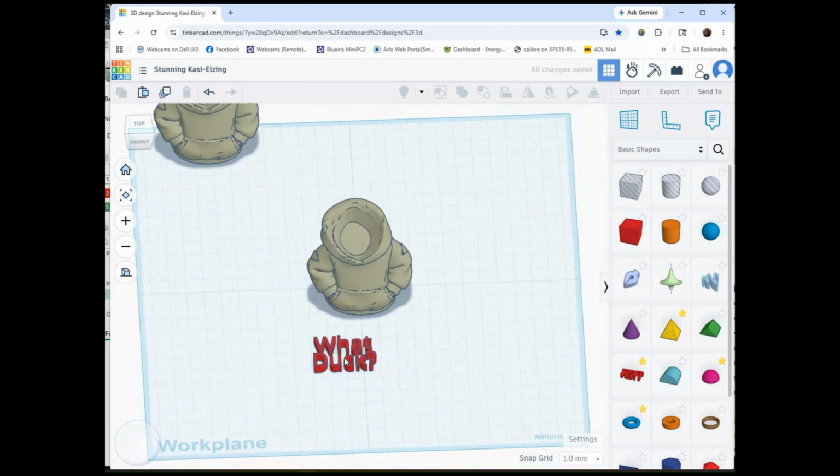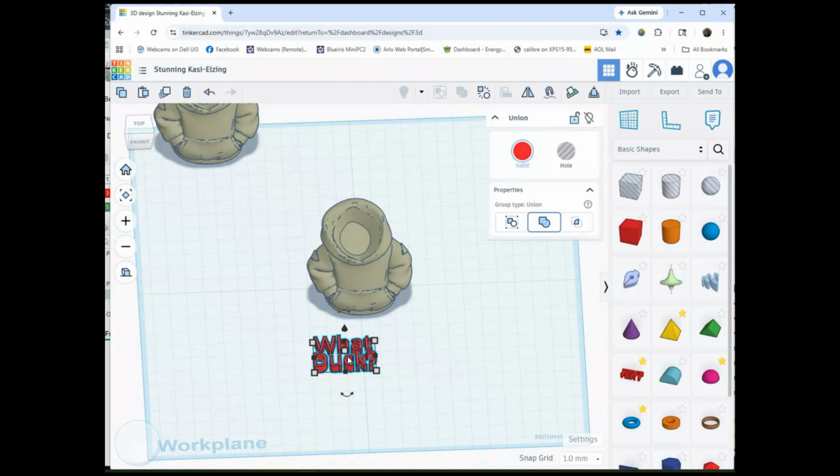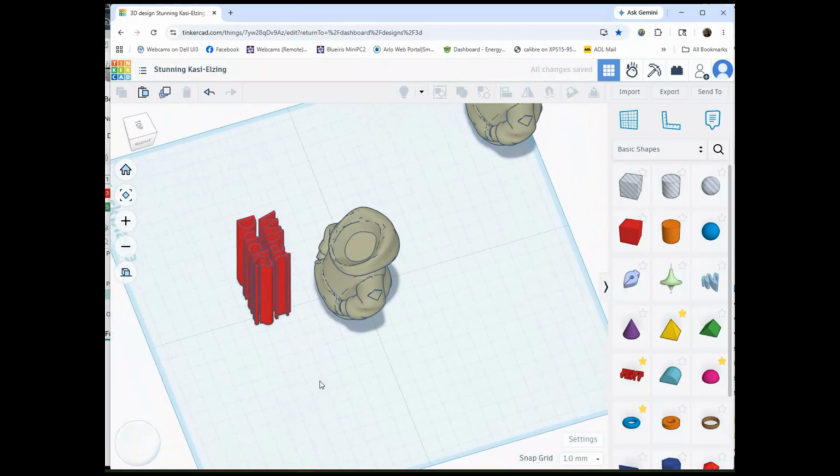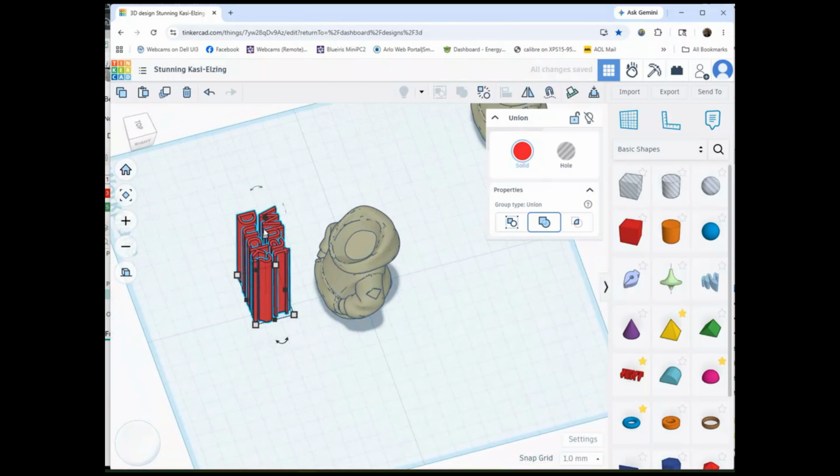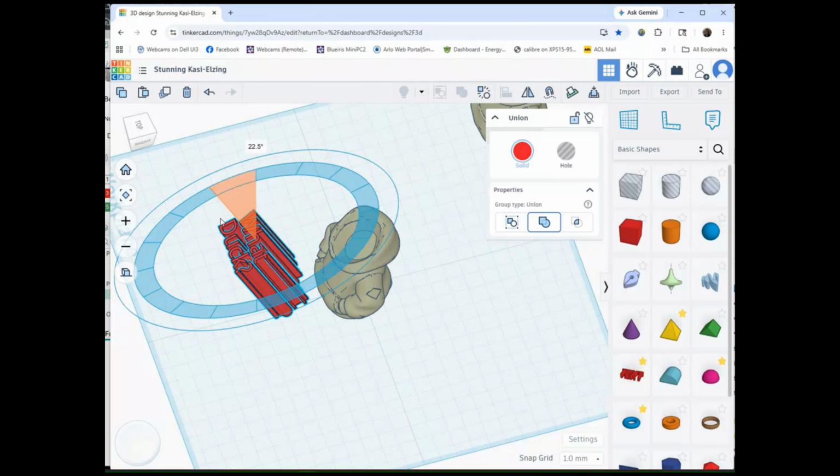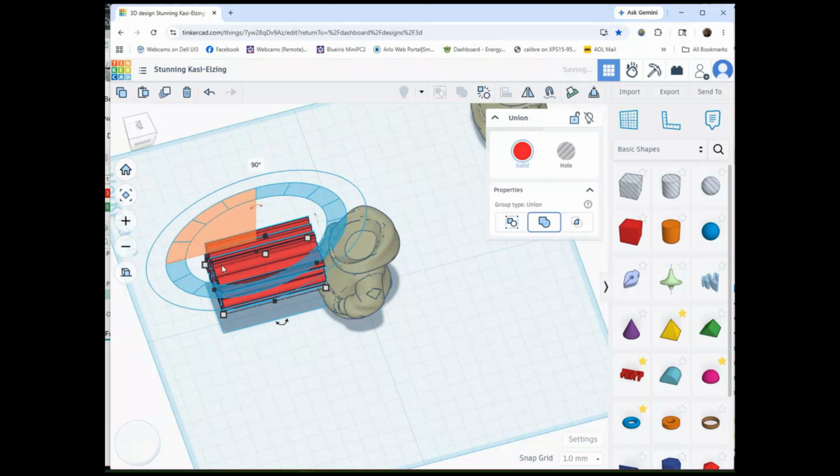And then I'm going to click on it, and adjust the height so that it's pretty high. Now we're going to rotate it 90 degrees.